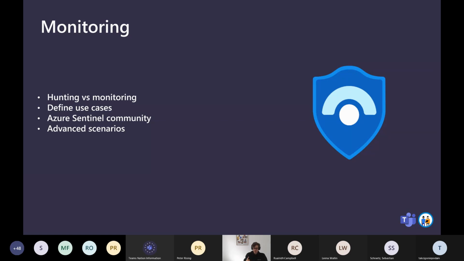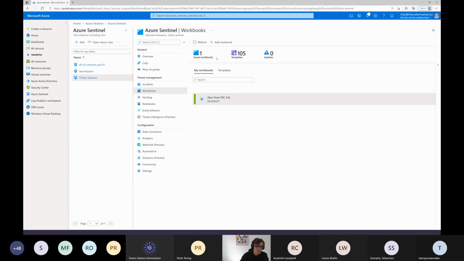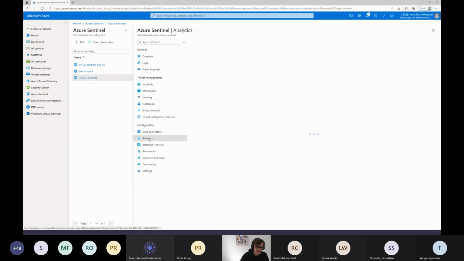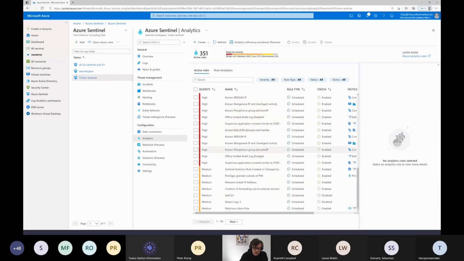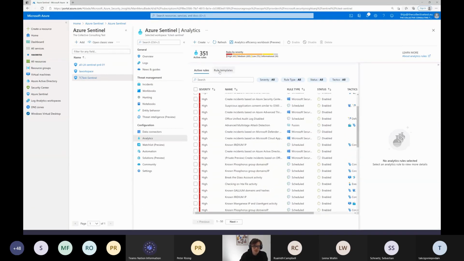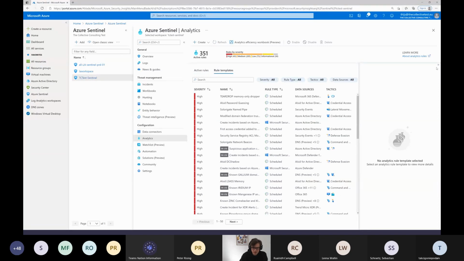So it's important that within your organization, you decide, we want to monitor this and that. We should be alerted for X, Y, Z. And these are the use cases you have to define. And then you can start out building your own queries. Now, how can we build our own queries and where do we do it? Well, let's dive just inside of the Azure portal. When you're inside of the Azure Sentinel portal, you can go to the configuration tab and then analytics. Within analytics, we have the active rules, which are the rules that are currently active for this environment. But we also have the templates. Templates are Microsoft provided templates, which are a great place to start.